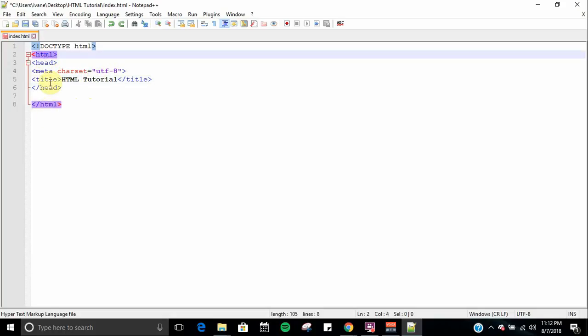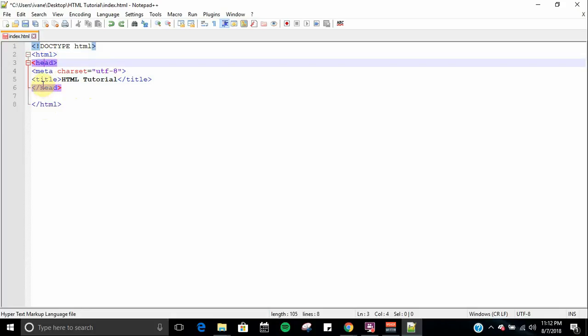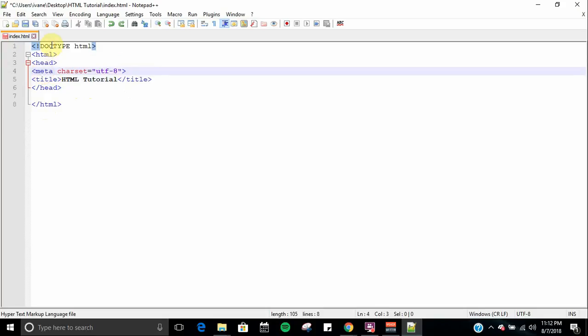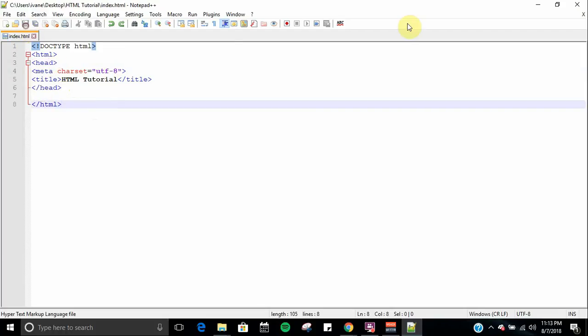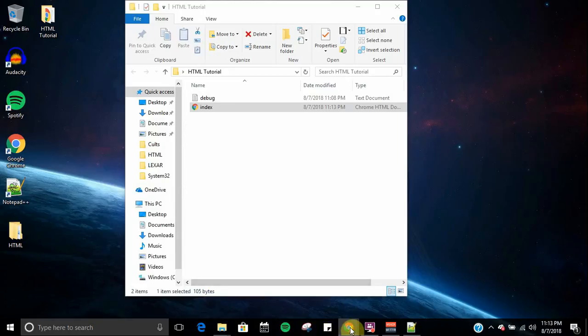So as you can see, we opened up the HTML tag and we closed it down here. We opened up the head tag and we closed it down here. We opened up the title and we closed it. The meta tag and the doctype don't need to be closed, just because that's the way that HTML has it set up. But in the majority of the tags, you do need to open them, and then you need to close them, writing the same name with the / at the beginning. Now, if you can see here, we're going to go back to our browser. This is the only thing that we wrote that is visible. The other things are not visible by the browser.